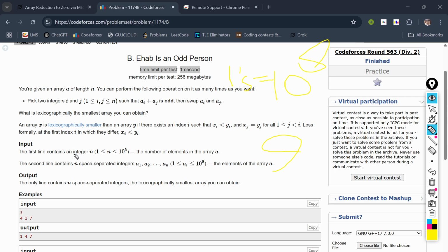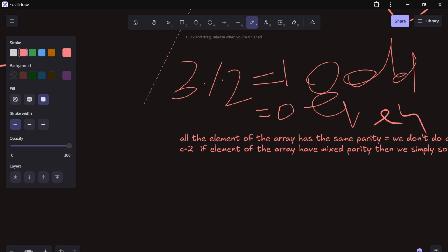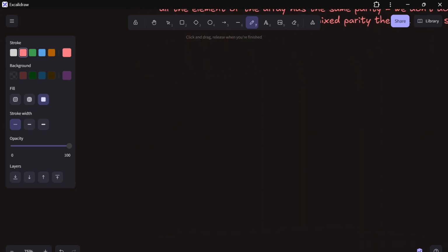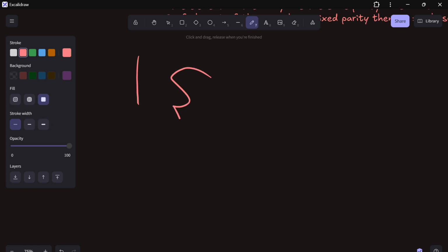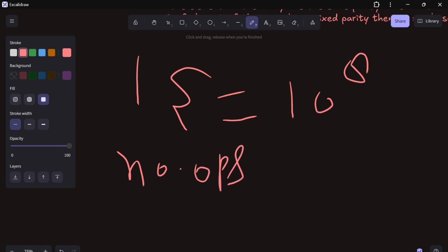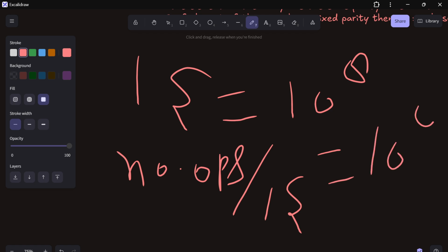Here the first line contains an integer. In 1 second we perform 10 to the power 8 operations, so the number of operations per test case is also 10 to the power 8.